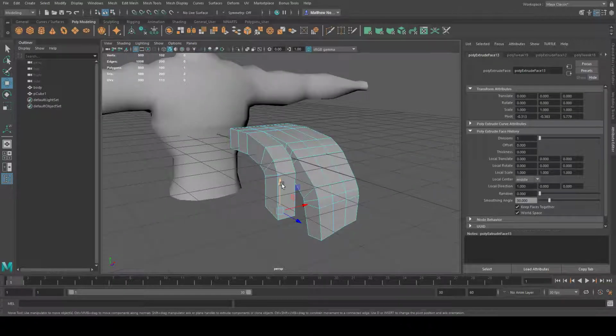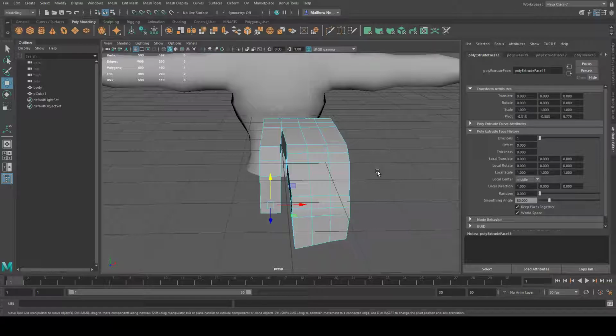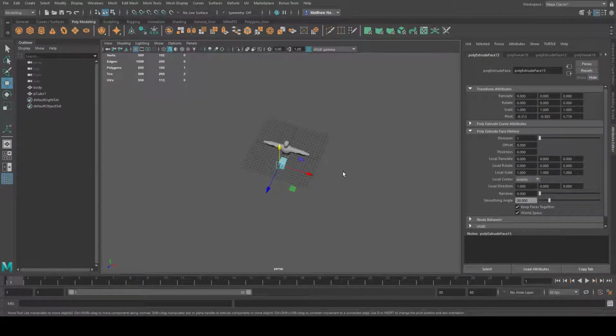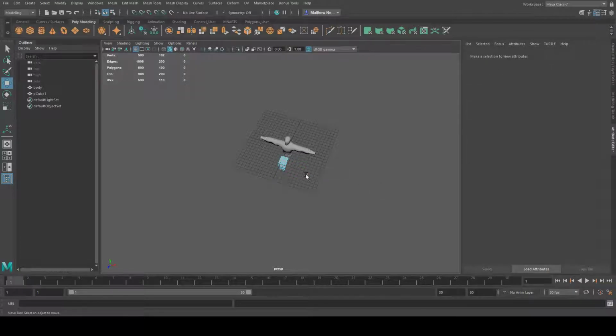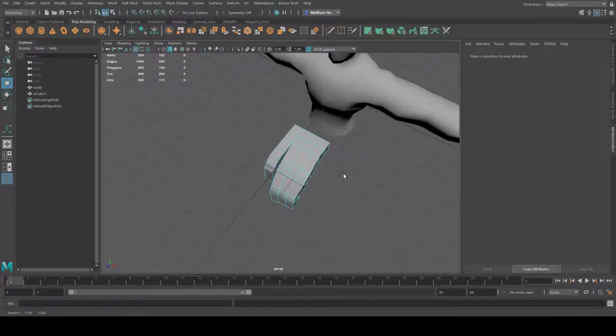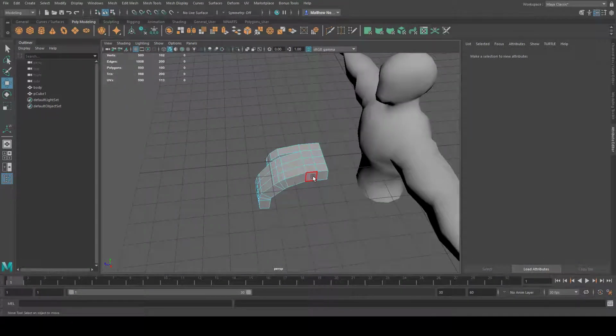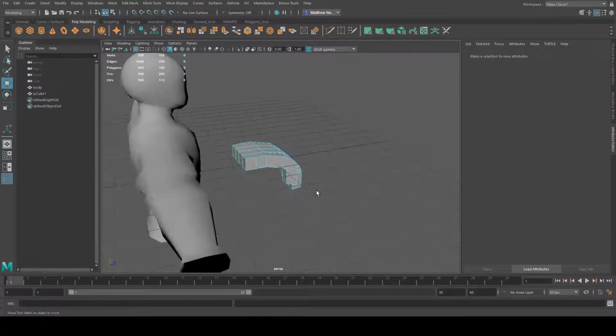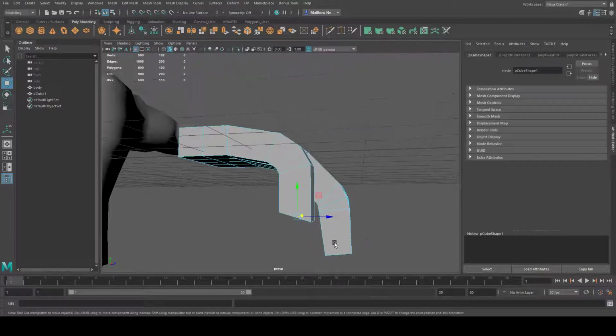You'll notice a lot of games will do this approach, especially top-down games where the character is that big on the screen and you'll never see those individual fingers. They'll be connected for sure. It's just an optimization technique that is very widely used. Let's come in here with this last part.